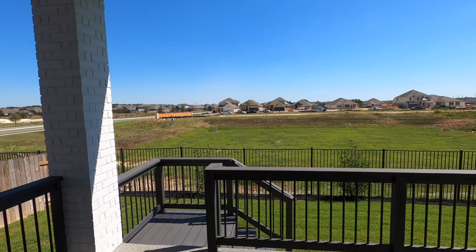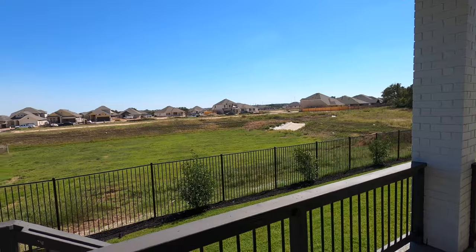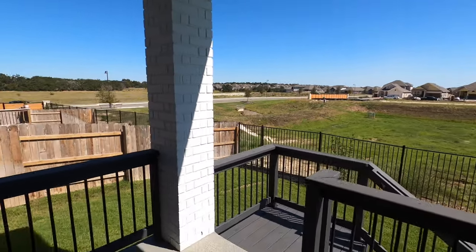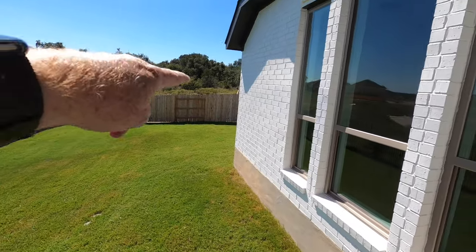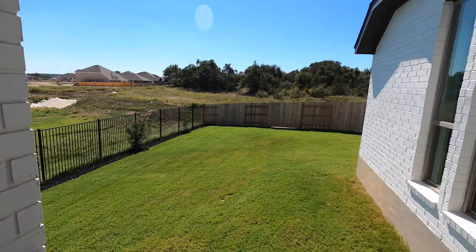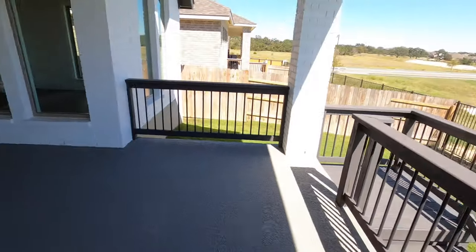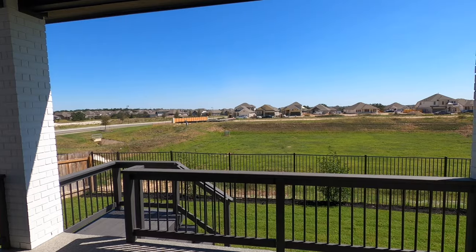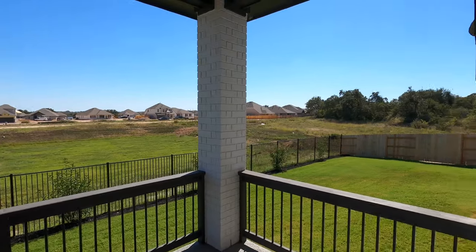Let's head out here and I'll show you this big covered patio space. They've already got a fan built into it, lots of can lighting, and it's plumbed for an outdoor kitchen space. You do have kind of a water retention area, but because we're in the Texas Hill Country you can have limestone right below us, so water drains out real quick — you're not going to have sitting water creating unnecessary bugs. Eventually on the other side of the retention area there will be houses, but you're definitely not having anybody looking straight into your house. It's kind of an odd-shaped yard — it pies out, so you could easily put another tree right there. The sun will be setting out in the front corner, and the shade is starting to grow — it was 2:51 when I filmed this. So if you want to just sit out here, enjoy the view, and have no one staring right at you, you definitely can.